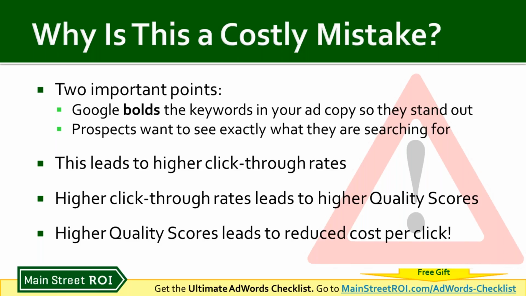And just a follow-up question to that was, what's a good average quality score? So that's tough to answer, and as you can imagine, it's all relative. If other advertisers advertising for that particular keyword have quality scores of 10, then to be able to compete and have similar cost per clicks as those advertisers, you would want to have 10s as well. So ultimately, it's a relative game, and you want to have a higher quality score than your competitors.